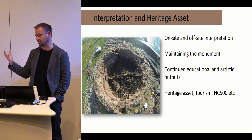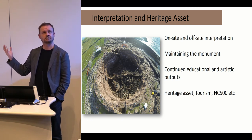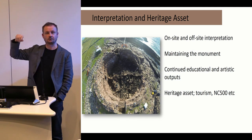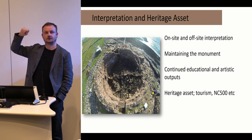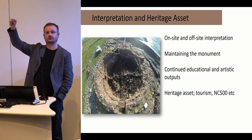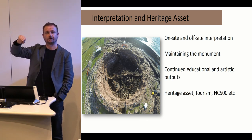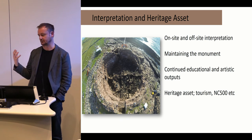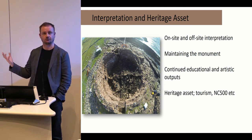Okay, so it's not quite on the NC500. Do you know what the NC500 is? Your points are made. The NC500 is basically a marketing tool from Inverness that goes round to John o' Groats, then goes along Sutherland and comes back to Inverness. And all it's really doing is publicising all the existing things that are there. It was done by the North Highland Initiative. It's a fantastic idea and it's completely revolutionised tourism in that area.